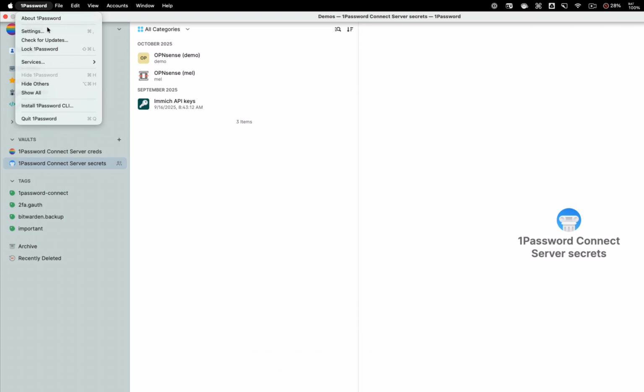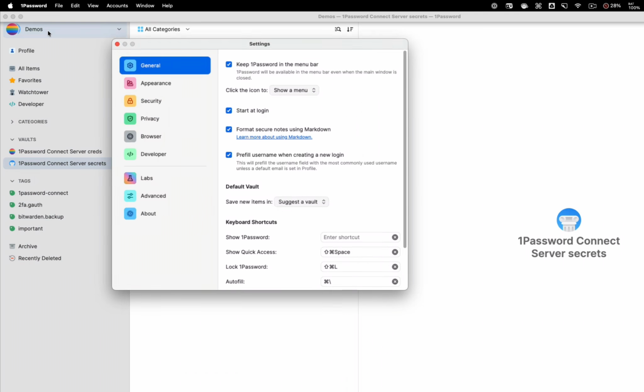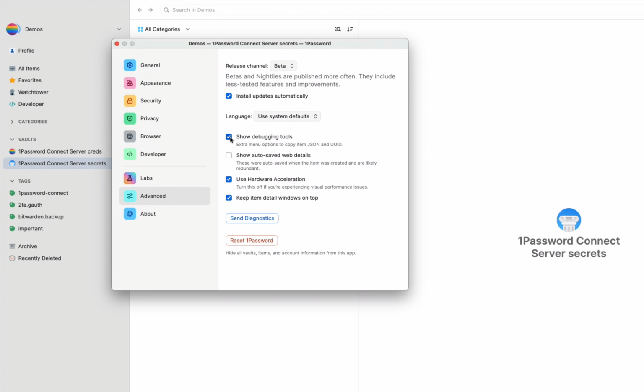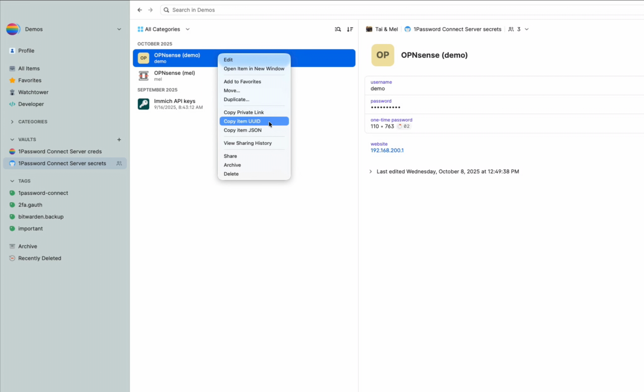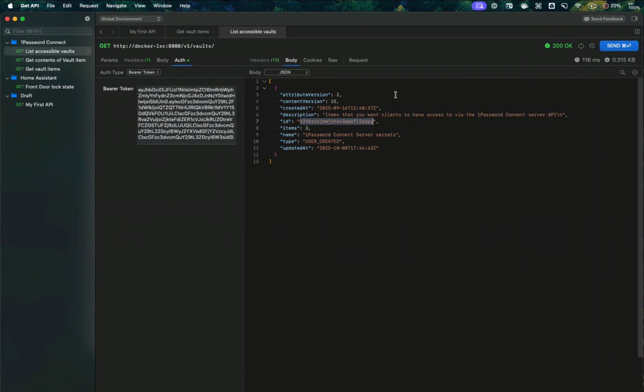By the way, if you don't see that, go up to your 1Password app settings, go to advanced, make sure that show debugging tools is enabled. And when you right click on an item, you can copy the vault ID. You're also going to want to copy the UUID of the vault item itself by right clicking on it and going copy item UUID. All right, so that's the same information we're getting here. Okay, so we can see all the vaults that we have access to.